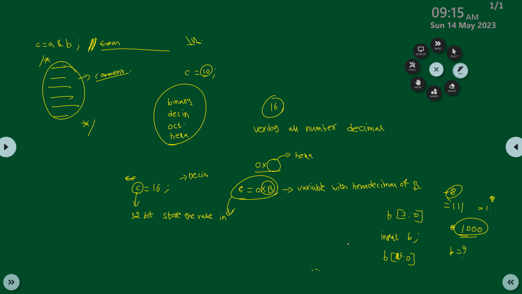Understood? If B is a single bit, then this is valid. If B is equal to 8, then you have to declare it in such a way, B question mark C equal to D. Then you cannot give B equal to 8 or B equal to 7. You can get it only if B equal to 1111.